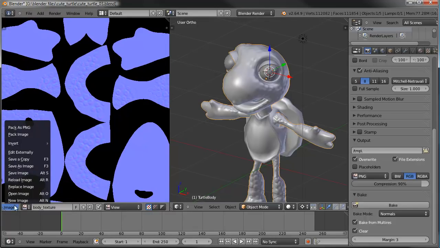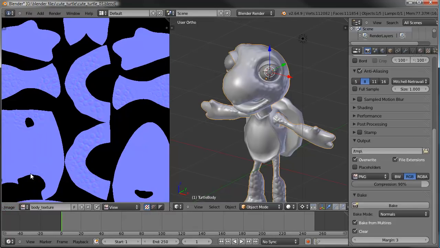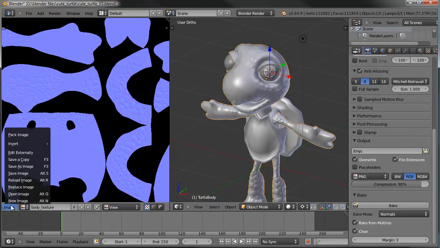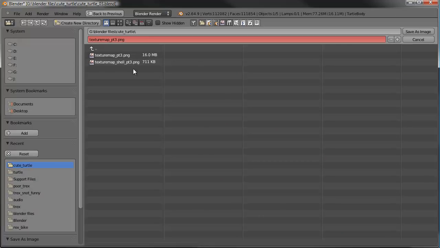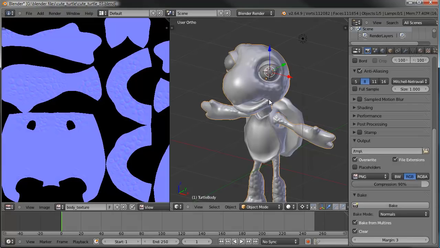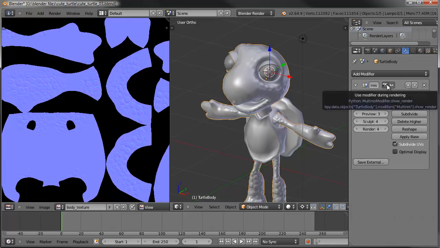So now, if I go image, save image, take it a second. Come on, computer, why are you going so slow all of a sudden? Oh, so this saved as the body texture. Actually, what I was wanting to do was save as image. So I would go texture map, actually change that to, instead of texture, we're going to name it normal map, part 3. I'm not sure the parts are really important at this juncture, but that'll help keep it separated, I guess. So let's go ahead and turn that off for the body.